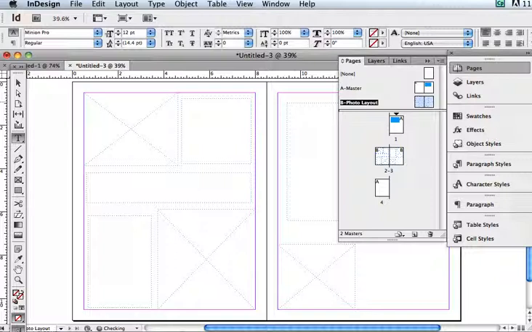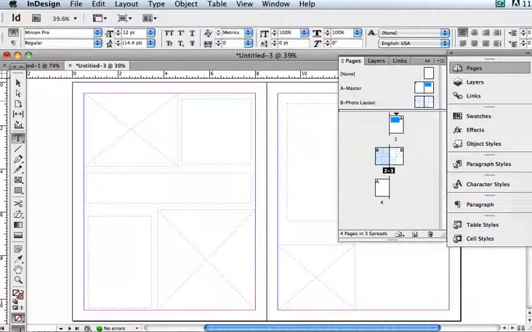But if you want to do both, go over the left hand top corner, and you'll see now both pages are selected. If I let go, now I have that master on this page. All right, so that's basically how you do it. Just so you see, I can drag one page and apply it just to one page. That's how you create multiple layouts in the same document so that you don't have to keep recreating all these text boxes and all these image boxes.